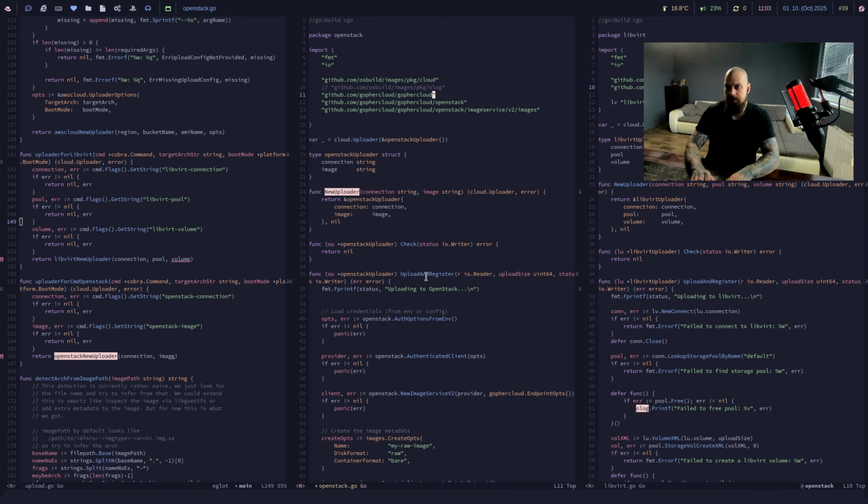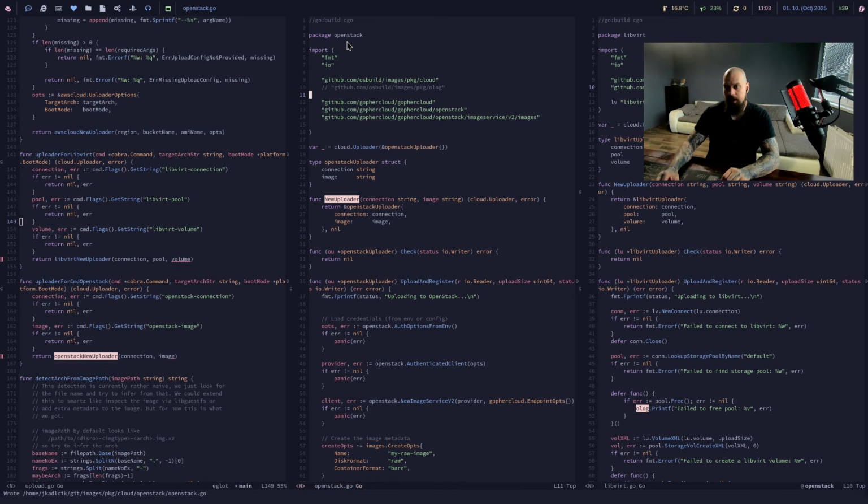And the problem is our package is called OpenStack and this is called OpenStack. So we need to do the same hack that we did here and create our local name for the OpenStack. So in the spirit of LV for libvirt and short abbreviations in Go in general, let's do OS for OpenStack.